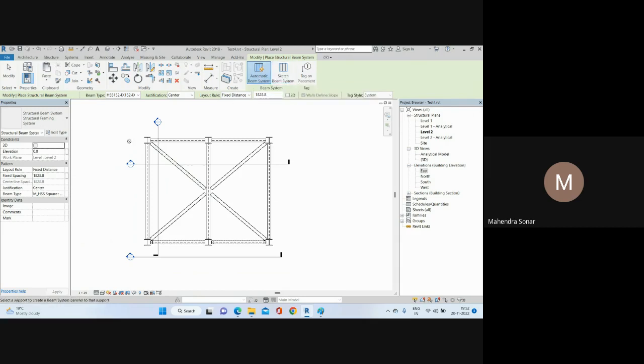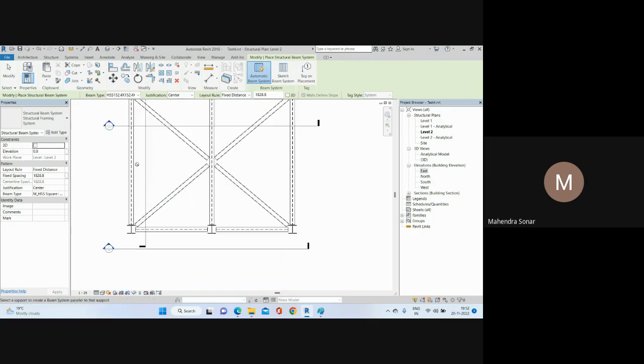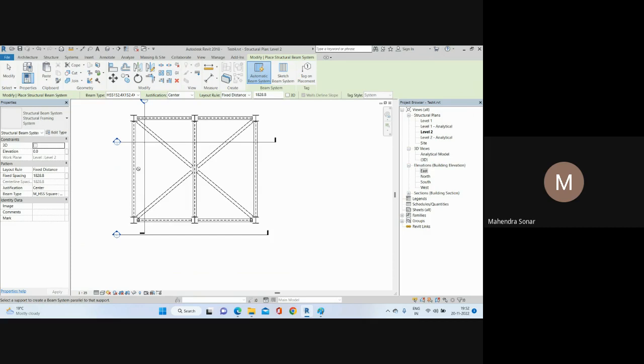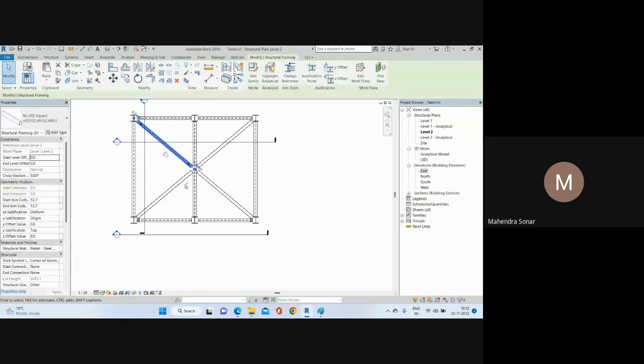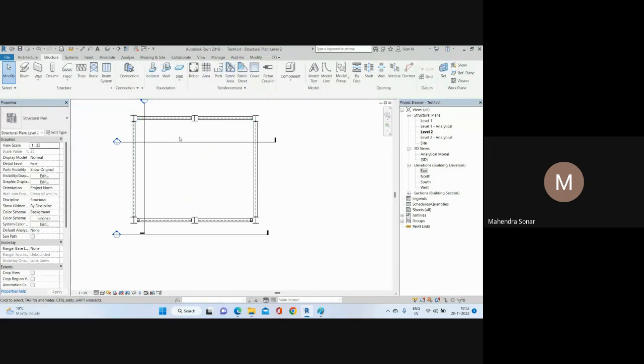If your framing is ready, you have already prepared your framing, right? If you move your cursor over the framing, you can see it activates here. You are not able to see clearly, so I will delete this. This is my framing.